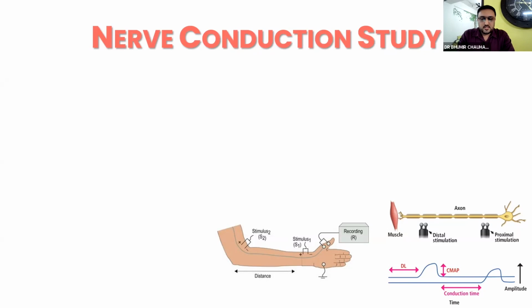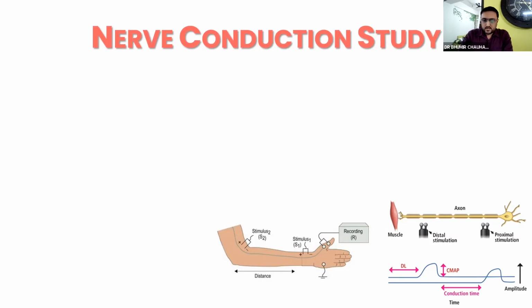That is the first stimulation, that is S1. Similarly, another stimulation is given at the elbow. Obviously, the stimulation is far off from the recording site, so it will take more time to travel to the recording area, and hence the initial flat line is slightly longer. And then another hump comes out, which is again a CMAP, which is compound muscle action potential. And this way, two stimuli are given.